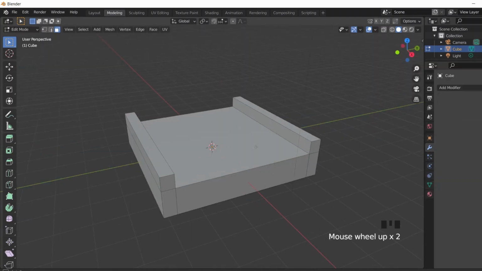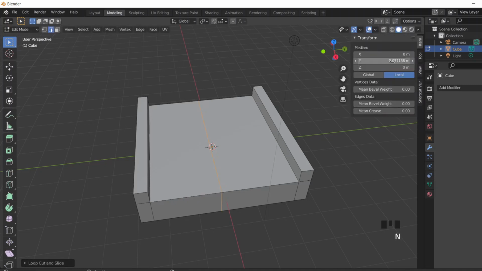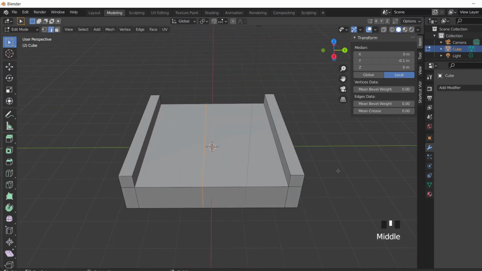So now that we added the curves to our mesh, we're going to add the slashes that the roads have in the middle section. So to do that, we're going to do Control R to add a new segment. And then we're going to keep this fairly symmetric. So I'm going to click N to show the segment. And I want to keep the segment around 0.01 or negative 0.1. There we go. So we have that.